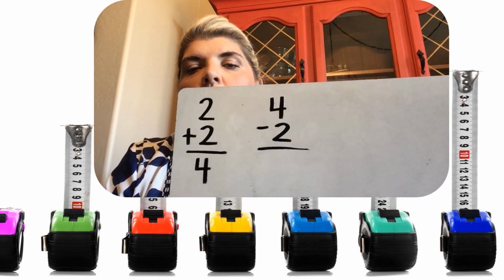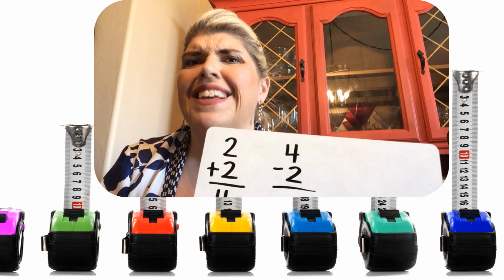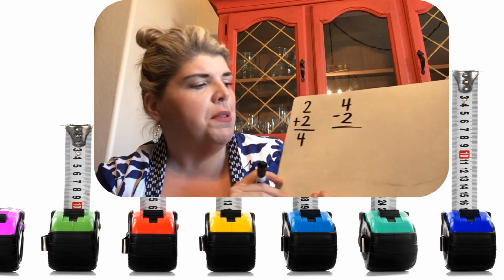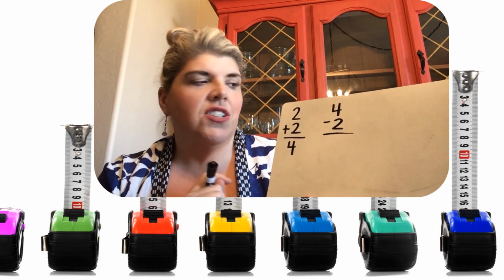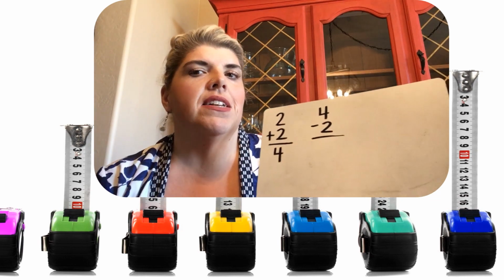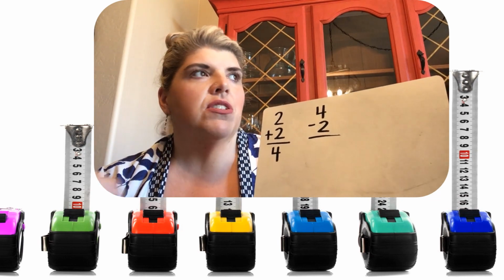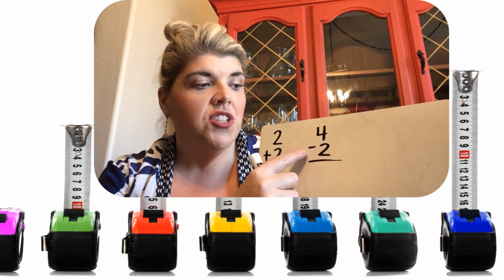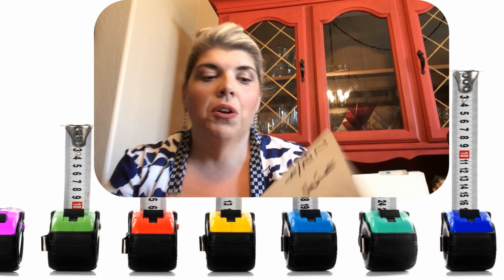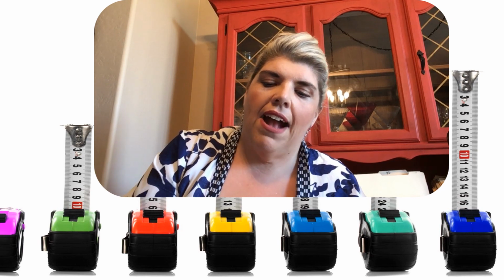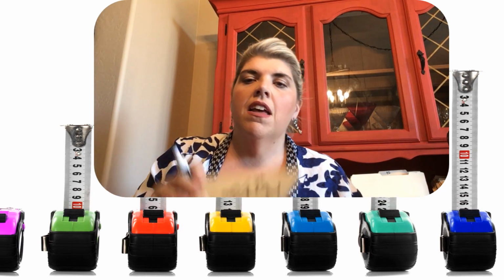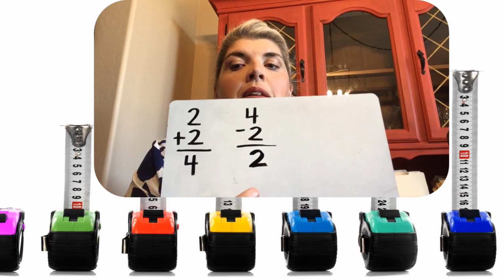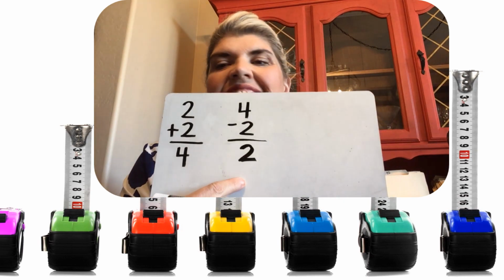2 plus 2 is 4. Is that a double fact we know? Easy peasy, right? We know that 2 plus 2 is 4. But do we know what 4 minus 2 is? I like to think of these numbers as working as a team. So 2 plus 2 equals 4, so 4 minus 2 is 2. You're right. Those numbers work together as a team. So this problem is called subtracting half a double.